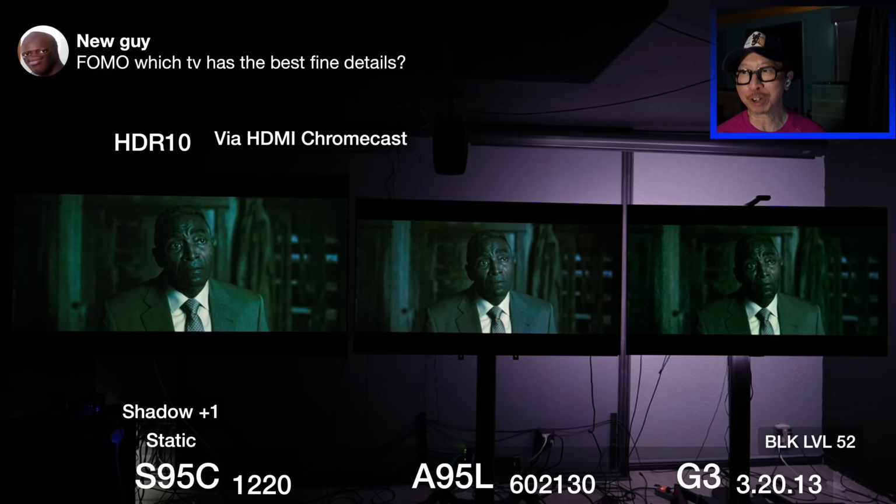I'm sorry. Which TV has the best fine details? It is the A95L because they do add a sharpening algorithm that the other two TVs don't have. And it's not necessarily accurate, but for low bitrate content, for streaming content where you're like, I want the 3D pop, A95L has it. It raises specular highlights a touch, although inaccurate, I have to tell you. And it adds an extra sharpening. Both are not heavy-handed, so it is pleasant, but you have to know that. And if that's what you're looking for, Sony does it better than the other two TVs, which the Samsung doesn't do at all, nor the G3. They try to stick with accurate. Sony, you actually cannot even turn it off.